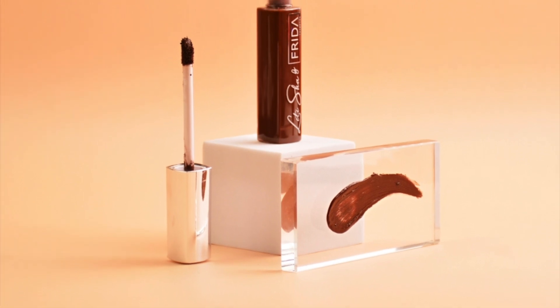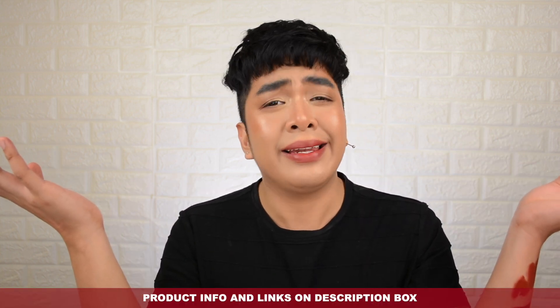The next shade is Siya — this is a deep chocolatey brown shade. Sabi dito, 'a 90s vibe, sophisticated on some and flattering vampy to others.' I would agree — if you wanna achieve a vampy look, this shade would perfectly fit you. Nung 90s, yes, merong mga nauusyong ganon — yung medyo vampy, medyo deep, pero hindi naman goth deep, parang semi-deep lang. Alam na alam yung 90s vibe kasi 1989 ako pinanganak! The shade looks good, though it's not fit for everyday vibe — pero naiisip ko siyang gagamitin ko kapag gumagawa ng mga creative looks and I want my lips to look a bit dark. This shade actually reminds me of an old lippy that I have — so far, this is the darkest shade of lippy that I have.